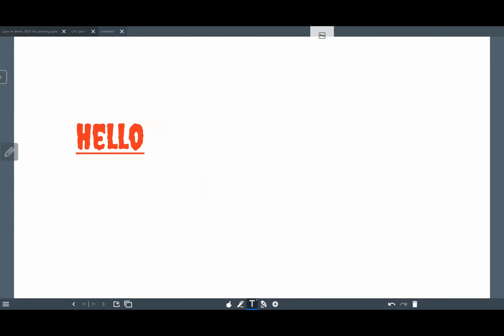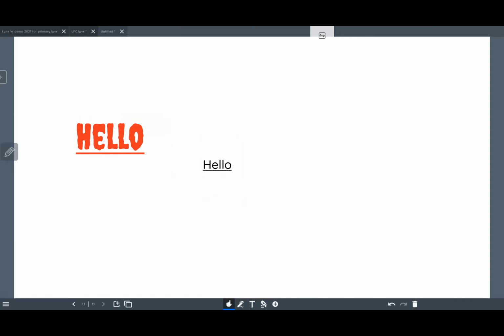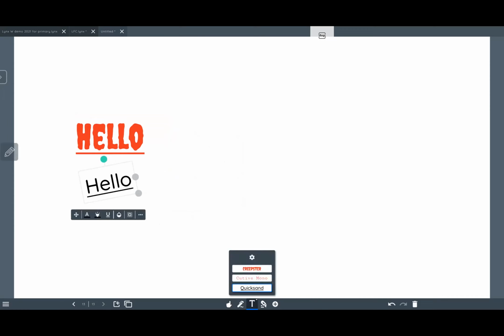So again, going back to our little text option at the bottom, if I then choose a different font from that little drop-down menu with the 3 options, typing on the screen with a different option will obviously produce a different font for you. So it's nice and quick to move between the different fonts. What you have at the top of that box there as well is also a little cog, which will allow you then to change and edit those fonts to make them suit your particular needs.